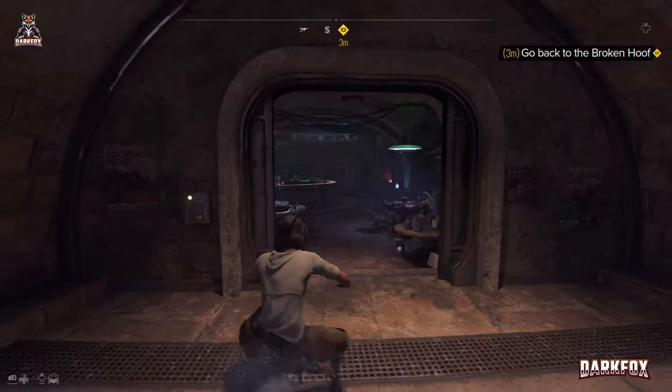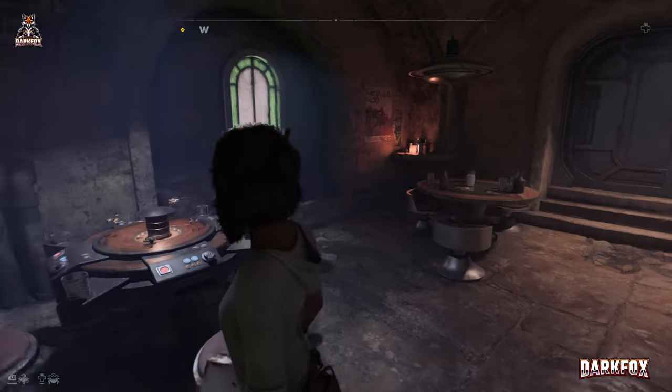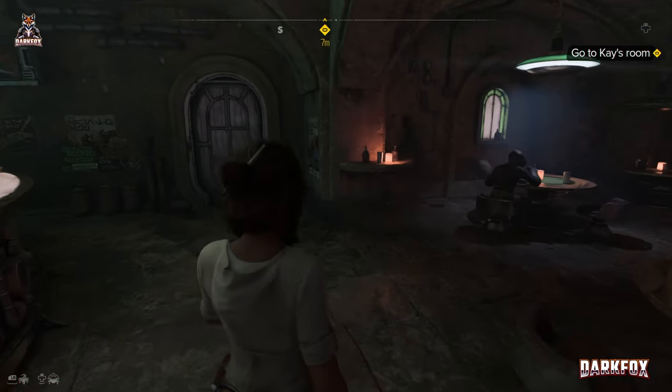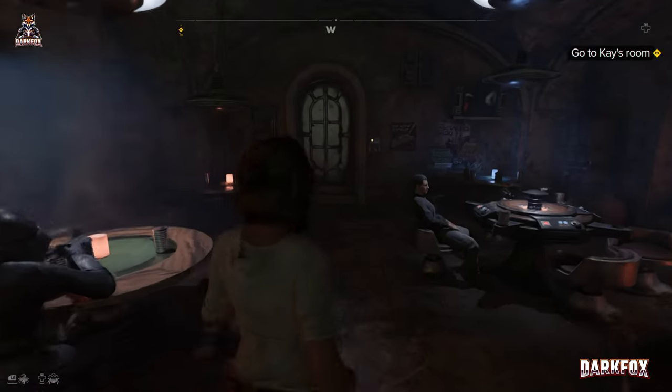So far, I'm a lot more impressed with this game than I thought I would be. Good. That's a conversation I don't know. Now, why is this? Where is he? That's not good. Why do we get the feeling we're gonna be in trouble here? I feel this is a trap.